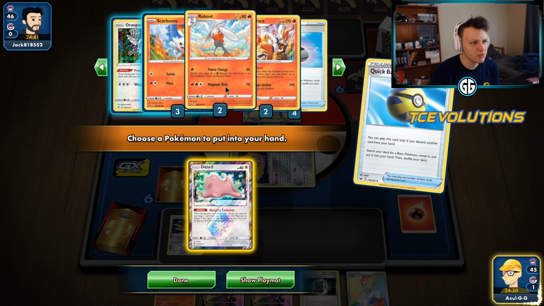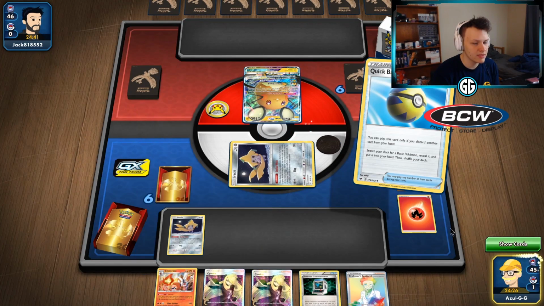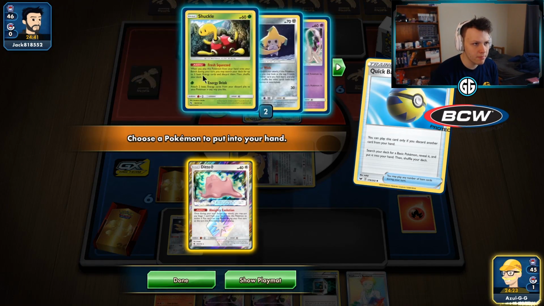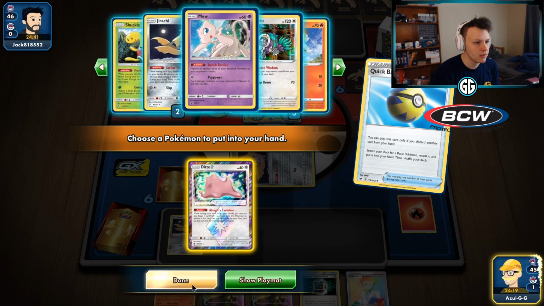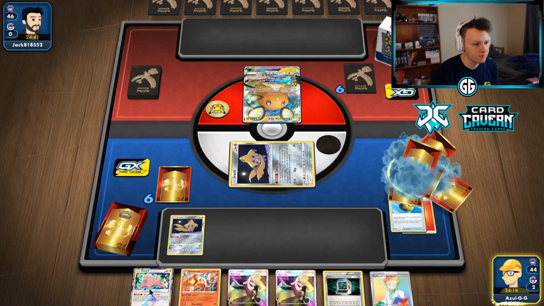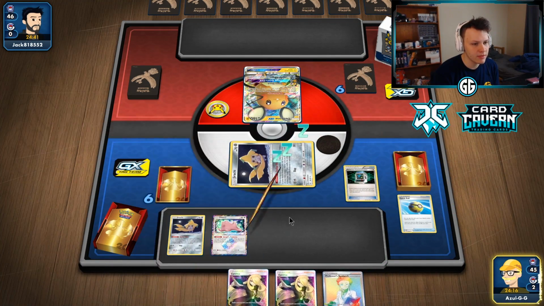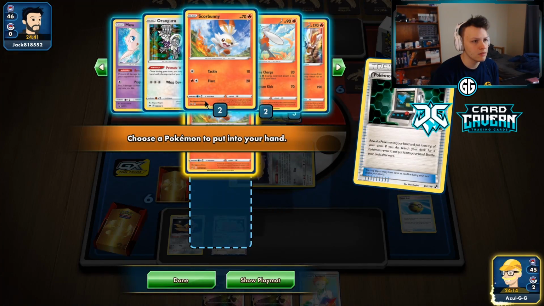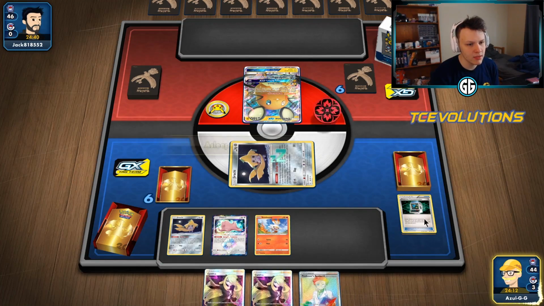We want to get the Ditto as soon as possible to get that into the Raboot. And then I could Communication away Cinderace here to get another basic down, I guess. Scorbunny. Yeah, that was good to me. Right down. Communication away the Cinderace. Grab the Scorbunny. Bench that and pass over to our opponent.